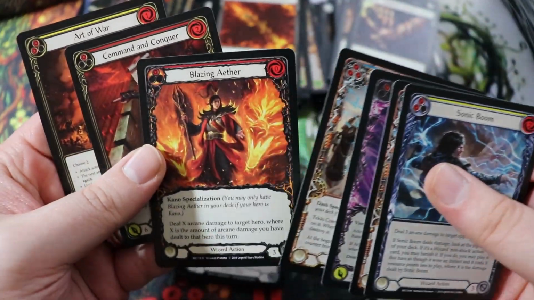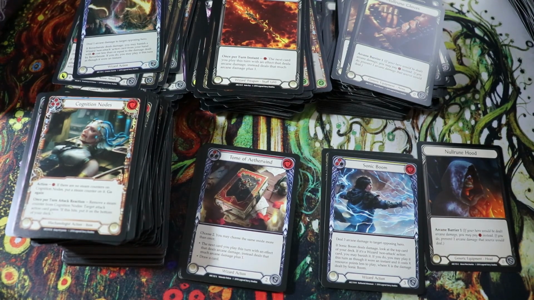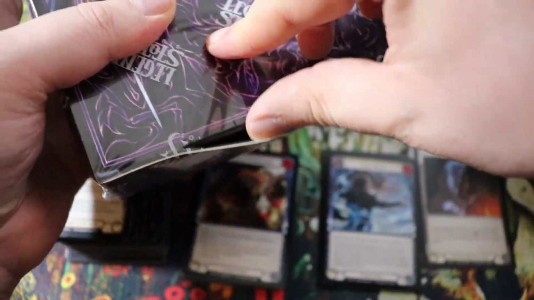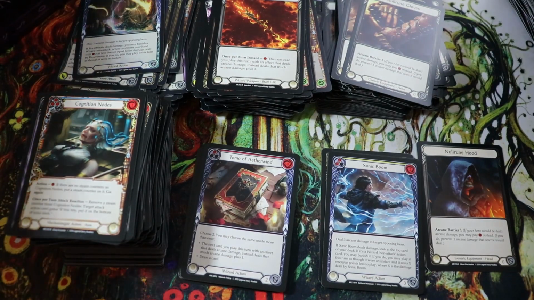Wait, what was this? Oh, Blazing Ether. I was just flipping through and it looked like I got 2 Command and Conquers. And I was like, I don't remember getting 2 Command and Conquers. So let's cut the box open, peel the wrapping off, and get to the rest of this. Alright, final box. We got double dash right on the top.